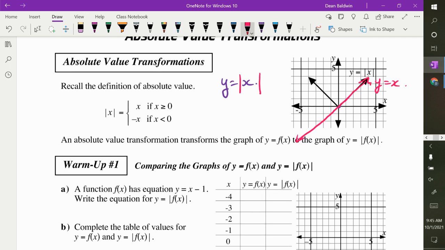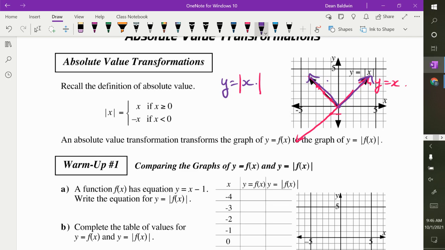If you put an absolute value around it, it makes everything positive. So if you're already positive, it has no change, correct? And it's making the y values positive. So this part of the graph here stays the same. The only part that changes is the part that's below the x-axis. And all it does, if this is a y value of -1 right there, it becomes +1. -2 becomes +2. -3 becomes +3. That's why you get the V-like shape of an absolute value graph. That's why it looks like that. That's all it is. Whatever's below the x-axis becomes positive, all right?